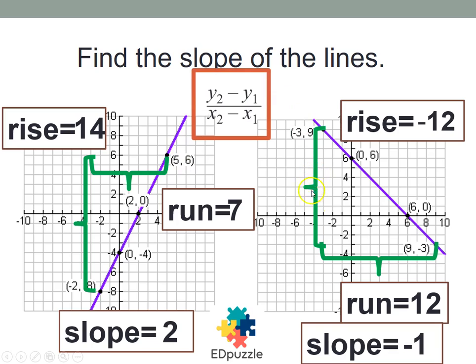Now, what I also could have done here, instead of counting all of this, I could have subtracted my y values. When I have this little 2 here, y2, it means the second point. So we can make this the second point and this the first point, or the other way around. It doesn't matter. You just have to be consistent. If you don't have a graph or you don't feel like counting, you can subtract your y values. So I could have, let's make this my second point, 9 minus negative 3, which would be 12. And then negative 3 minus 9 would be negative 12. And if I put those 2 numbers together in a fraction, I would get negative 1.